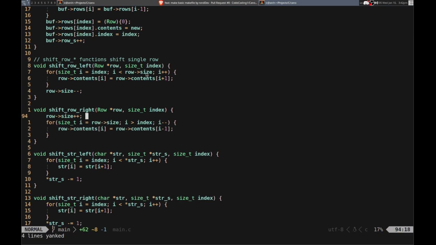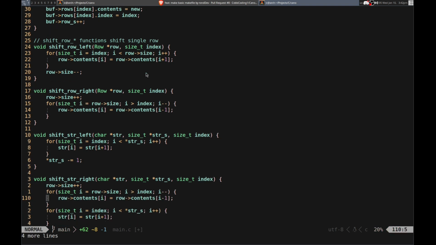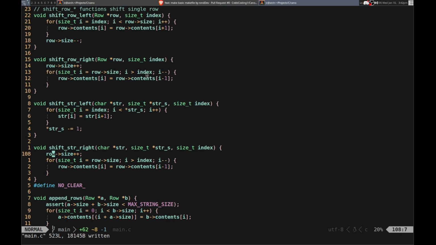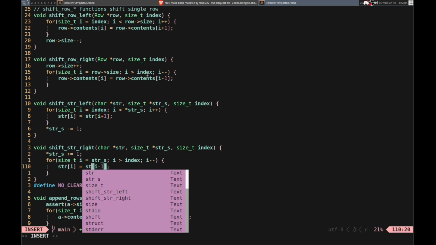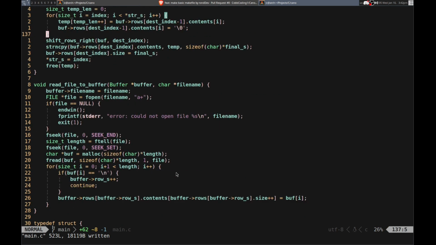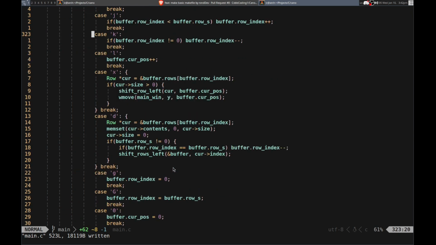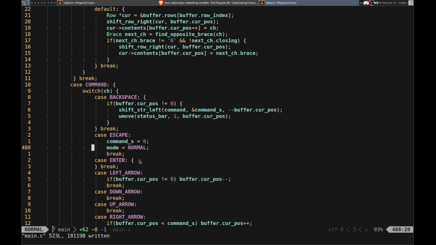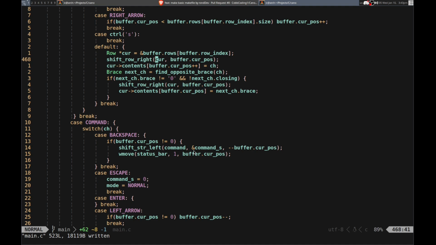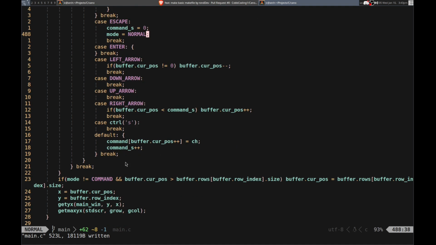I want to do this. Store size. Okay. Let's see. Store size greater than index. Stir 5. Alright, and I think that should be good as well then. And then I can shift string right when I'm inserting. Okay. Let's see. Down here. Shift string right. So anywhere that I'm inserting, let's see. So where do I do this? Shift. Yeah. So before I insert anything.